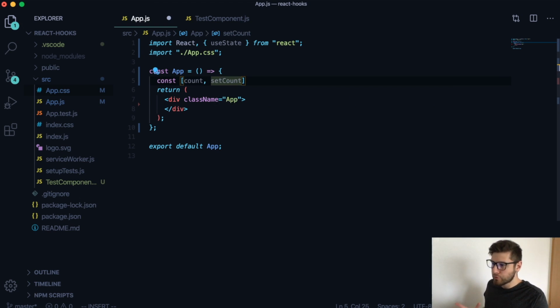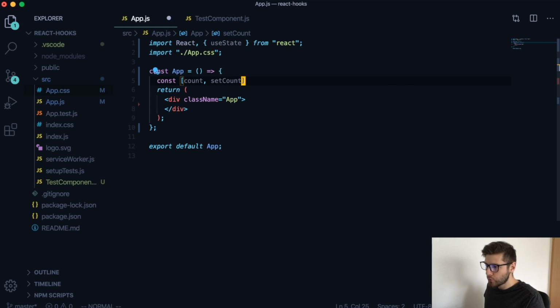Now you don't have to write them like this. You can have these variables be named whatever you want. By convention, it's a lot easier to have just your variable name defined here, and then you have set and the variable name, whatever that is, as your function. That is just good practice to do. If I was to recommend it, you should always do this. It keeps it very simple, very clean.